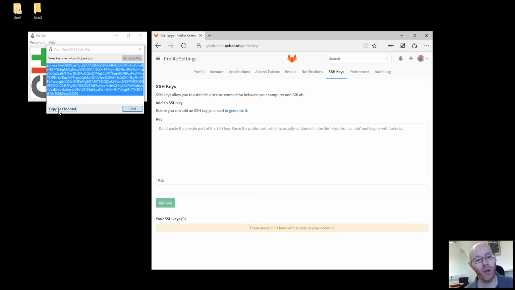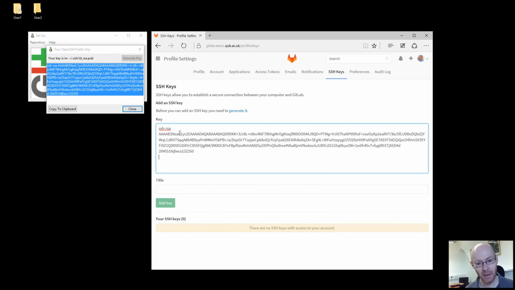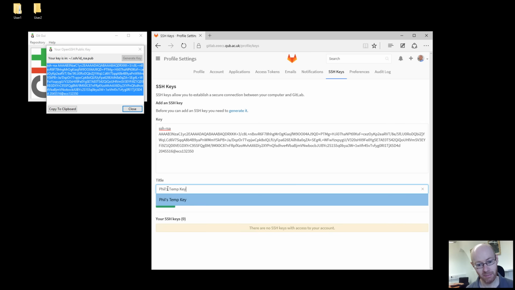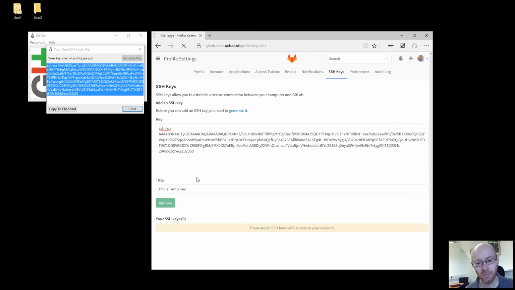So we're going to do copy to clipboard in this case. And you'll need to do this in the lab machines to set it up for you. It'll be stored in your own student profile. If you're setting it up on your laptop, again, you'll have to do the same process, and you'll have your own key then for working off your laptop. So copy to clipboard, and we go across then to the GitLab server, and I can paste that in. And then I'm going to give it my temp key. I'm going to add this key in.